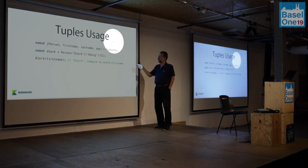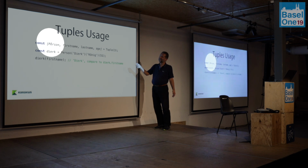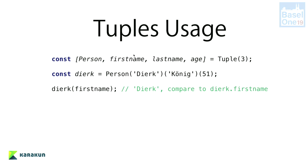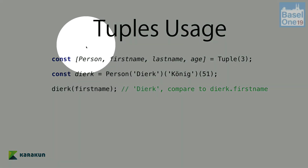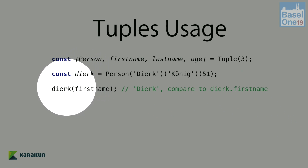Constructor for a tuple of 3 slots will return us something that can be deconstructed with an array deconstructor. That's a little bit of JavaScript specifics here. So there's 4 things that come back. The constructor and 3 accessor functions, right? If we have this, we can use this constructor, let's say like so, person, no new. There's no class, no new, no this. Because class and new and this will get you in trouble. Right? As you know.